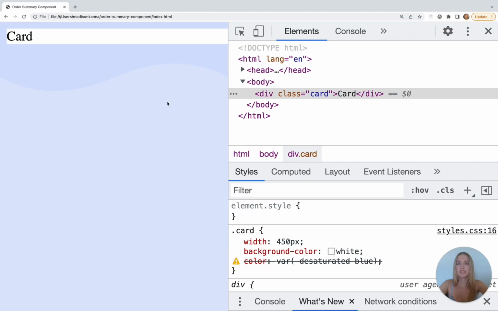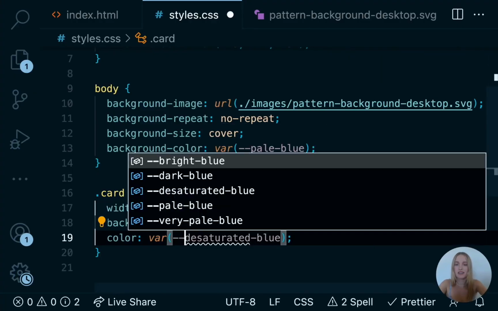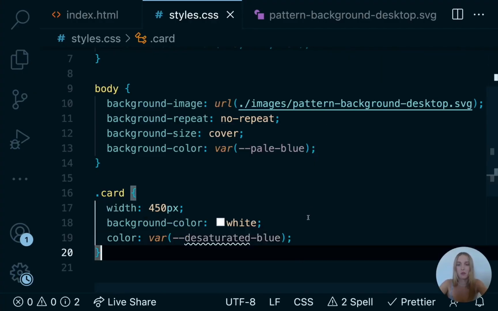So you might come into the app and see, okay, the color is not there. I wonder why. And you can inspect this and look down here and see this warning. And this says invalid property value. This is kind of like an awesome clue that CSS is giving you. It's telling you that there's something wrong with the code. We can go back here and add this dash again and then know that it's working.